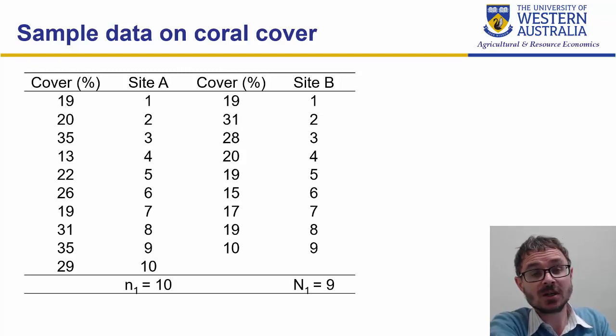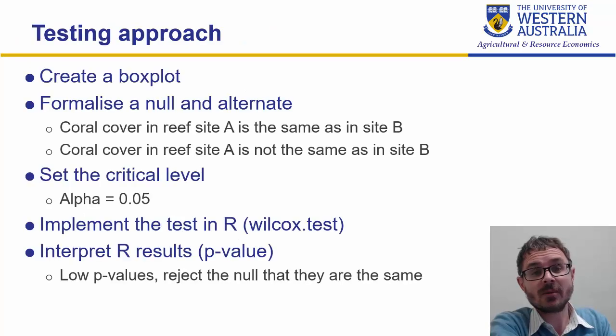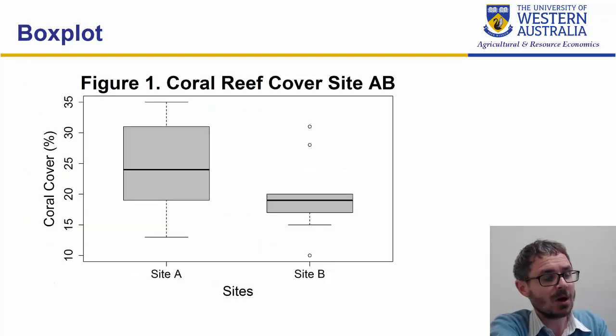What am I going to do to conduct my investigation? Well, I'm going to create a plot. I'm going to have a formal null and alternate. I'm going to implement the test, and I'm going to look at the p-value to reach a conclusion. And then, of course, I'm going to write up my little research report or my management plan about what's happened to the reef health. So first of all, I have my plot here.